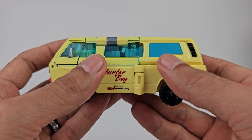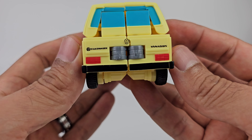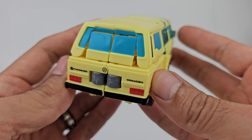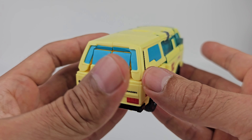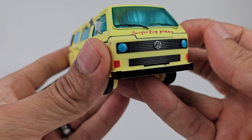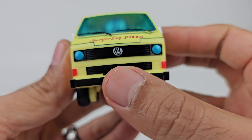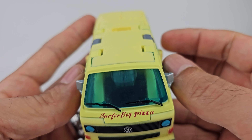I kind of wish all the windows were the blue plastic just to look a little more uniform - it does look out of place. I wish they'd stop using clear plastic and just paint everything that blue color. Looking at the back, you get some nice Volkswagen logos - this is officially licensed - which looks pretty good. A little awkward with some panels in the back, but not a big deal. The front is very nicely done with the Volkswagen logo, blue headlights, and black trim. You can also see his head through the clear plastic.